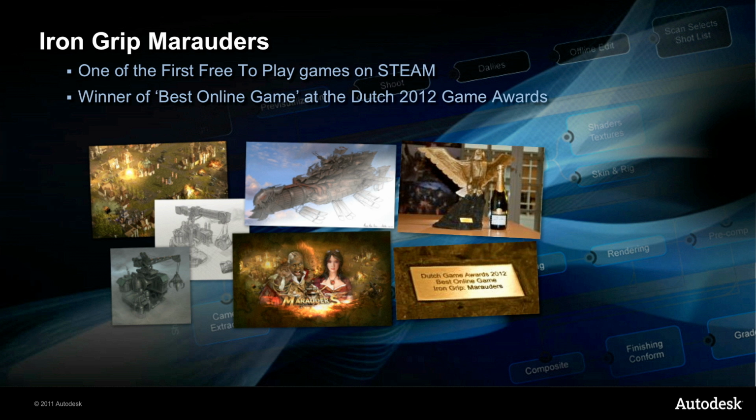So at the time, Scaleform for Unity didn't exist, so we ended up doing all of our own UI using EasyGUI, which is kind of hit and miss. It takes up a lot of programmer time. But anyway, to give you a better idea of how Marauders works, I'm going to show a quick video, and that'll give you an idea of what we were building off of when we started using Scaleform.